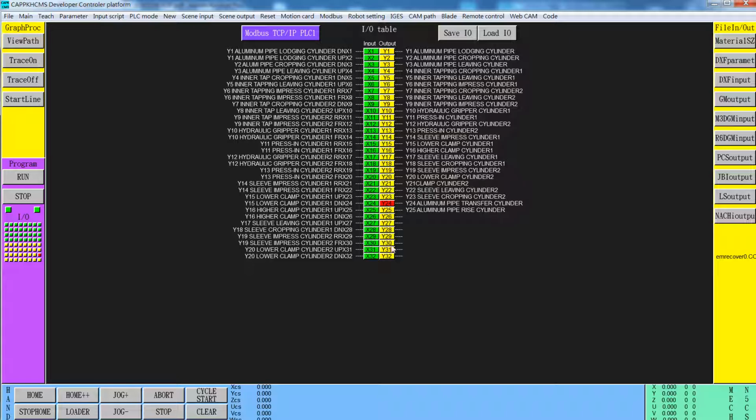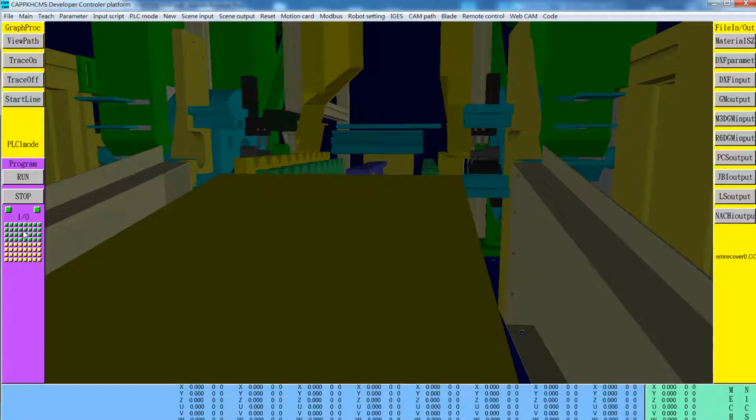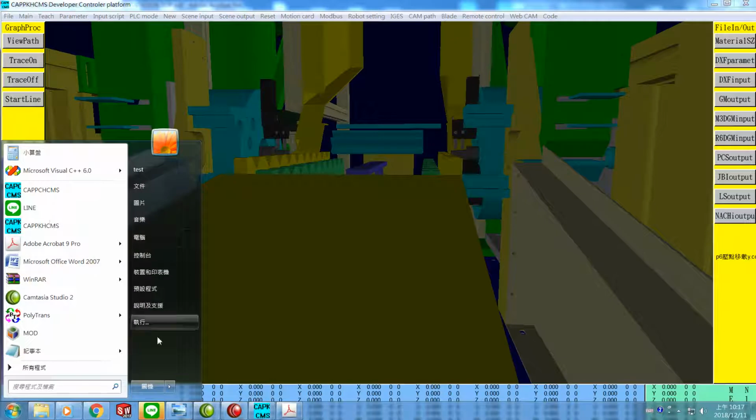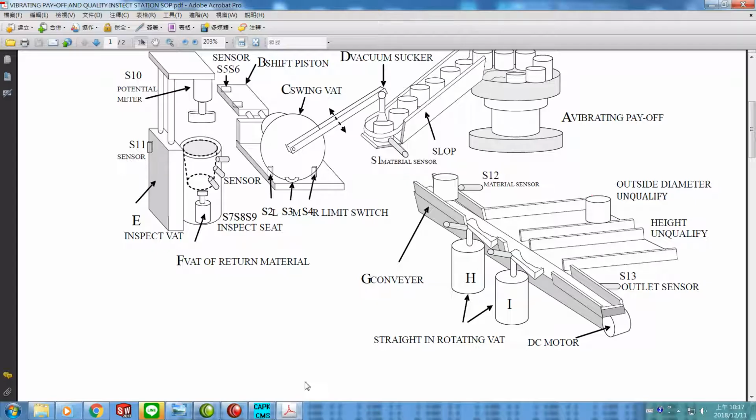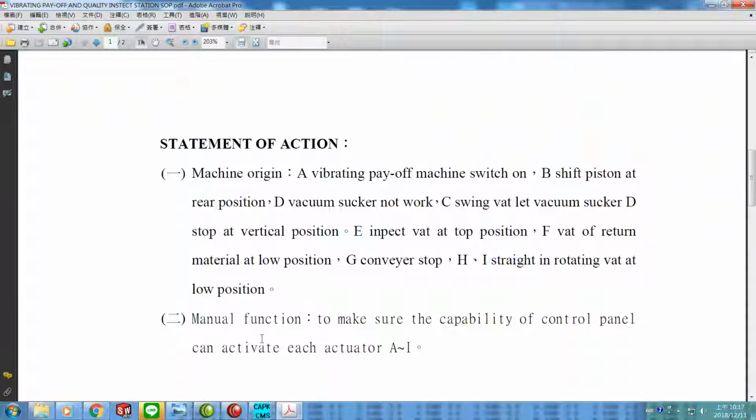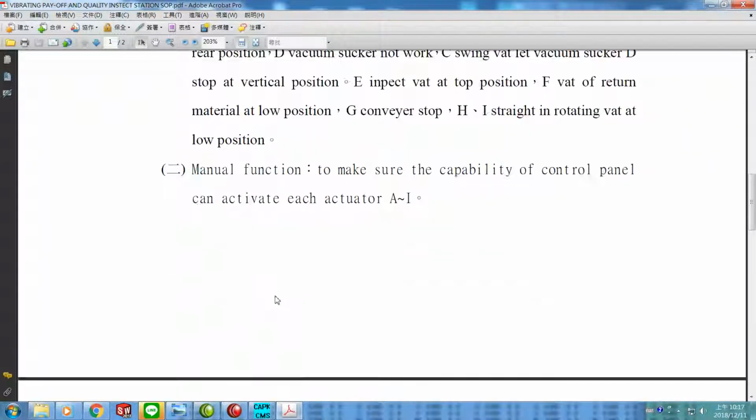For everyone, you can push to check whether the operation is okay or not. Okay, let's continue. So the manual testing is very important.